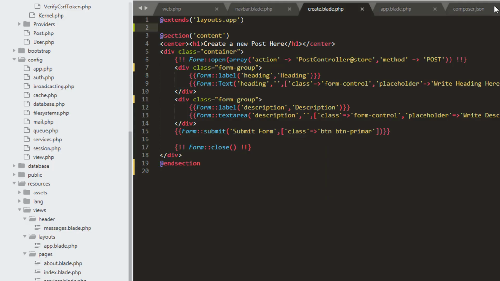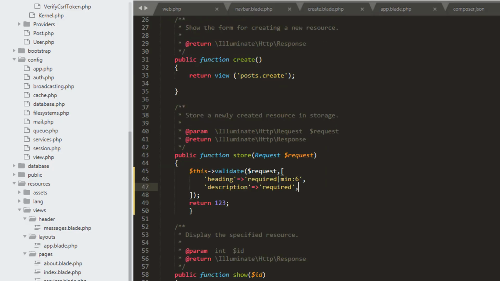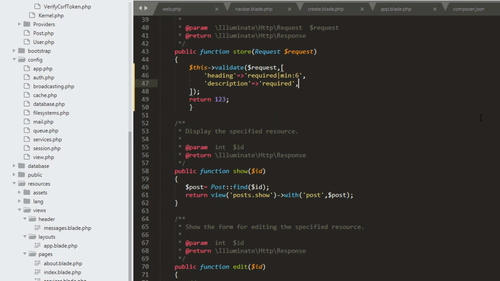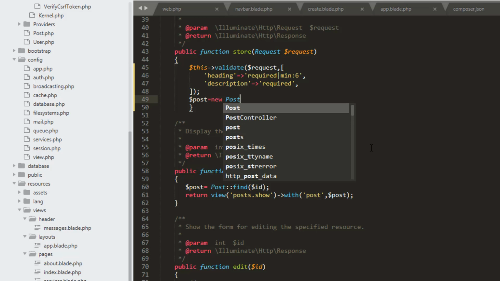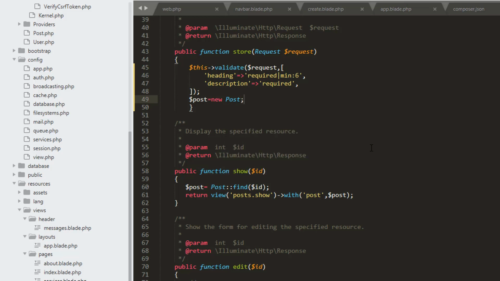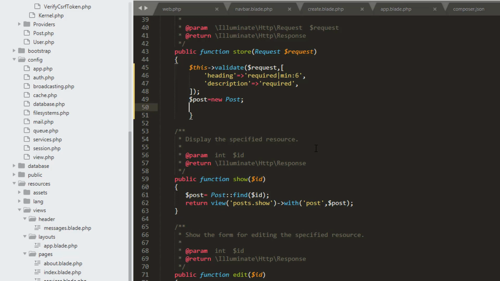If you remember, we used the tinker method. So I will go here to the store function, and instead of returning here, I will create a variable with the name $post is equal to new Post. This Post is the model name which we used in other functions too.